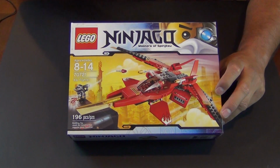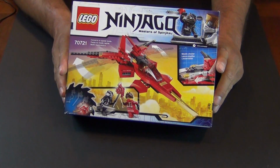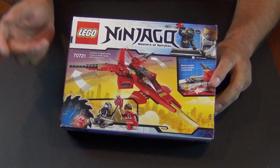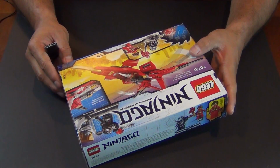Now, I'm really hoping that this set is a lot better than the last Ninjago set I built, which was the Overborg Attack. Check out my other videos if you want to see that one and see why I really didn't like it. So I'm really hoping this one's a little bit different, a little bit better.